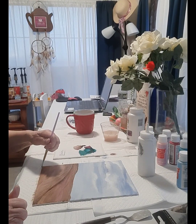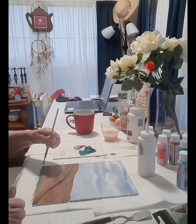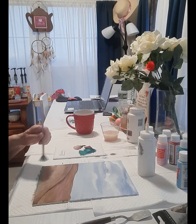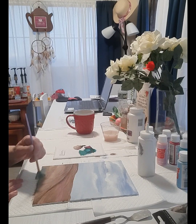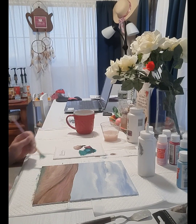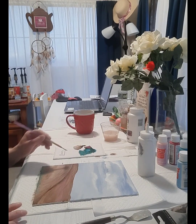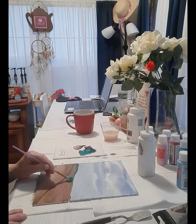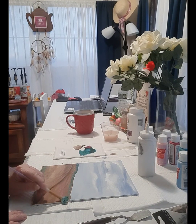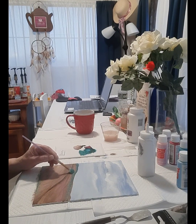So I'm going to start down here at the bottom, and I'm kind of going to go up. Okay. Then I'm going to turn my brush sideways. Okay, so it's going to be going like this. Okay. The other thing I can do is a little bit of dark, is I can kind of tap a little bit on the brown with my fan brush, and I can make the ground.